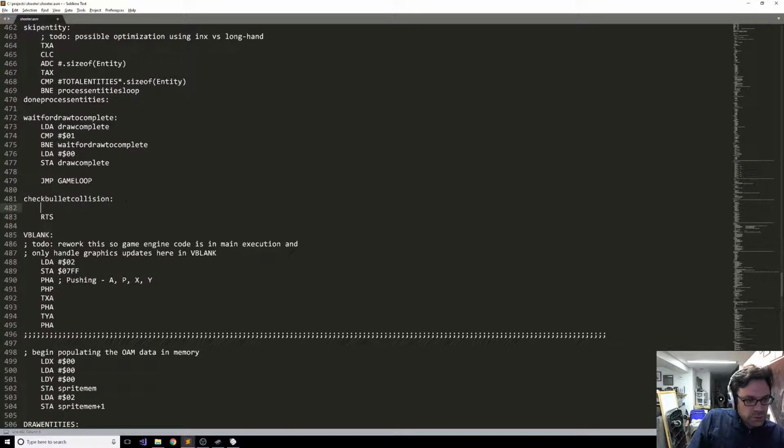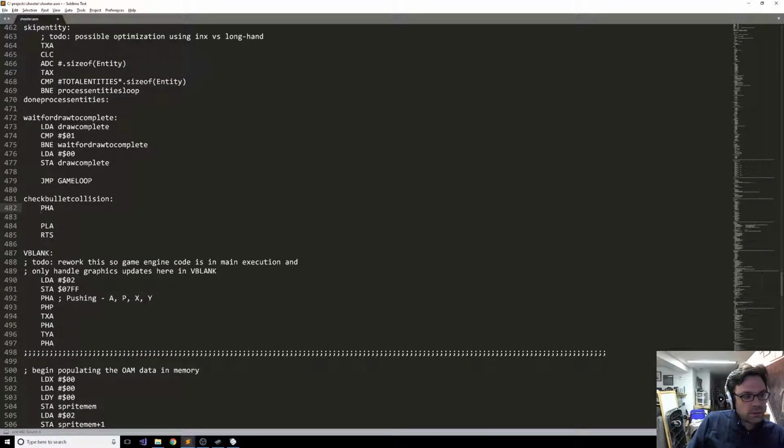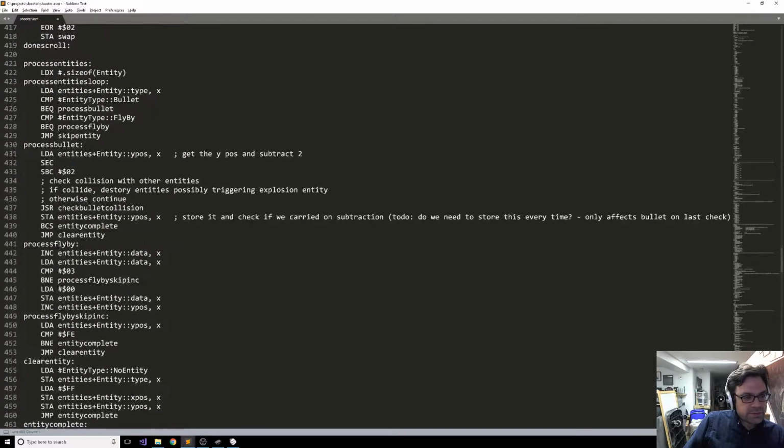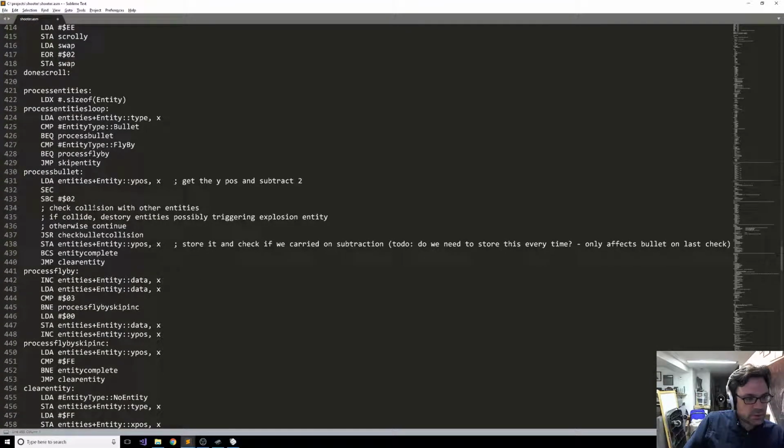We want to push A because that value was the y coordinate coming into this. So where is that? Right, so A had the value of the y position in it after we did the subtraction. We need to store x because x is our current index.